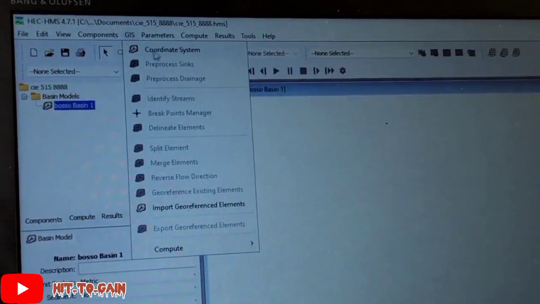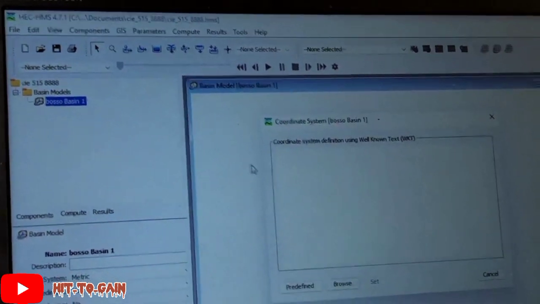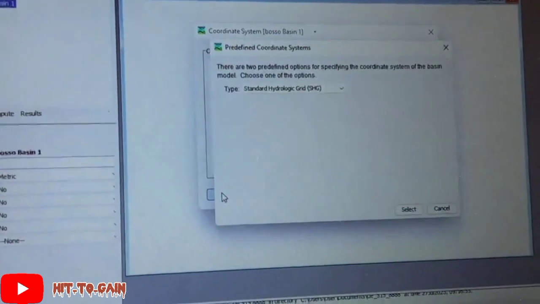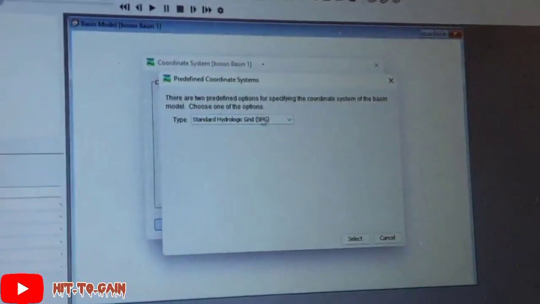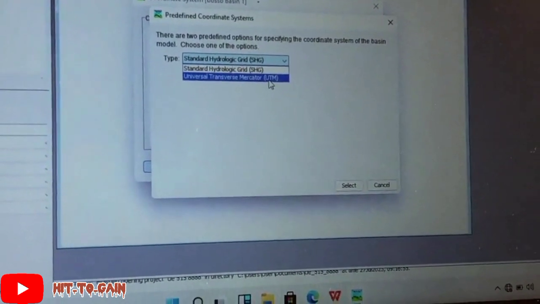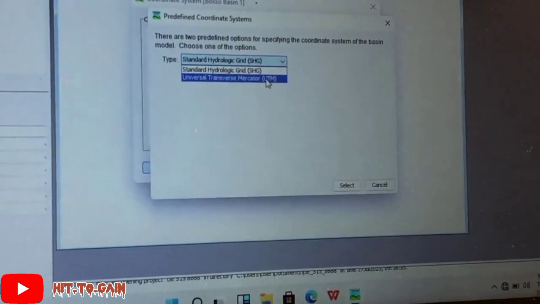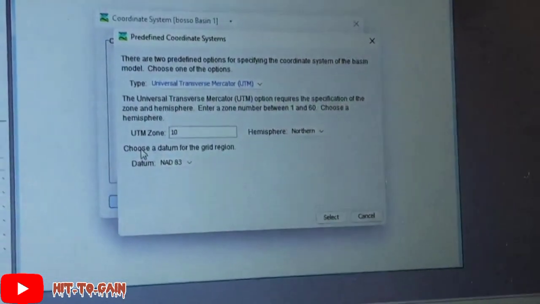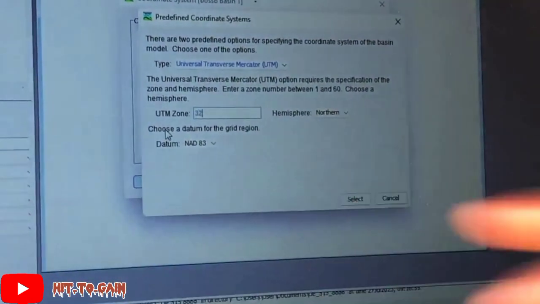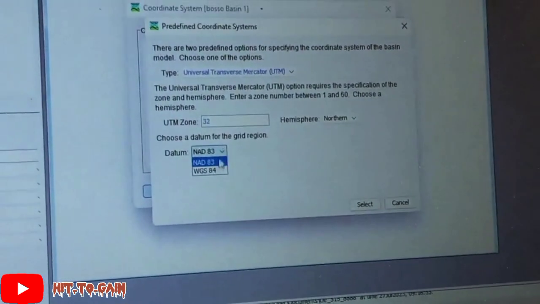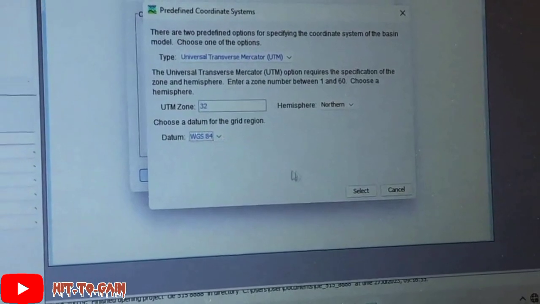I'll come to coordinate system, predefined. I'll come to this type. This is UTME, universal transverse. You click on it. Then you change this UTME zone to 32. Then this datum, you change it to 84, WGS 84.